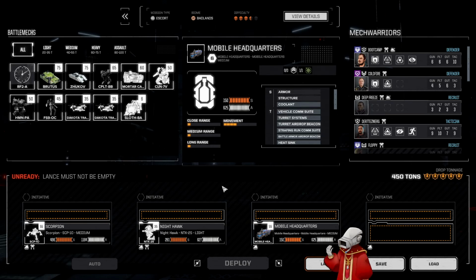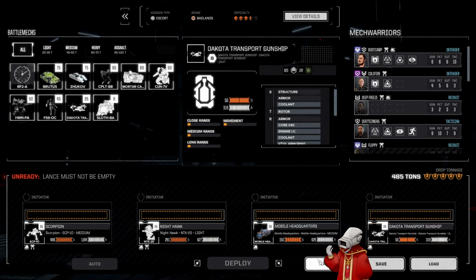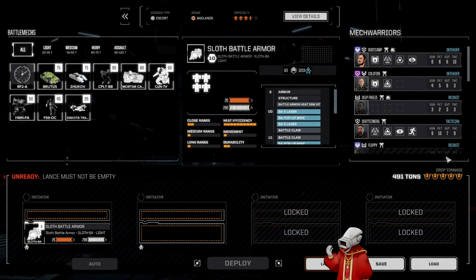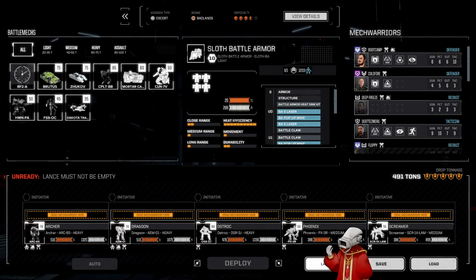It's an escort. I think we'll bring a Dakota and the Sloth battle armor. I need better battle armor to go with this, but this is literally just a case of I want something to pick up and carry just to get some experience in somebody.